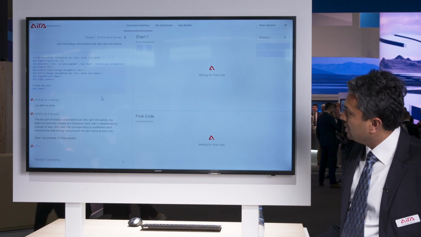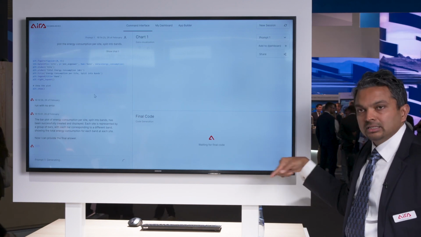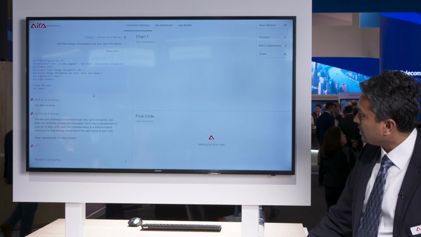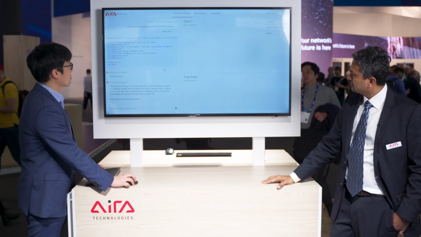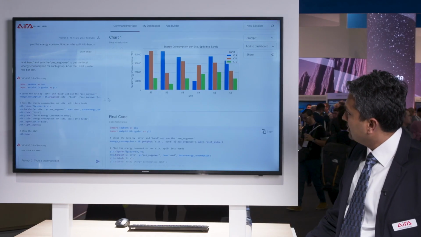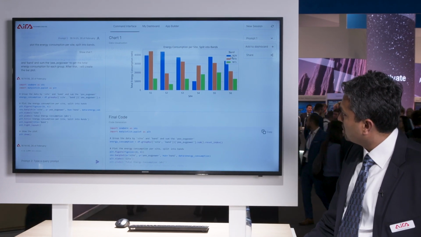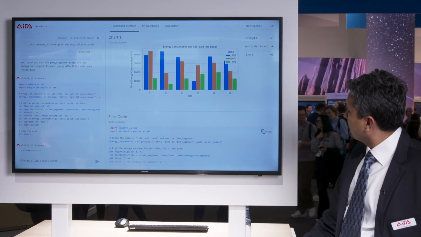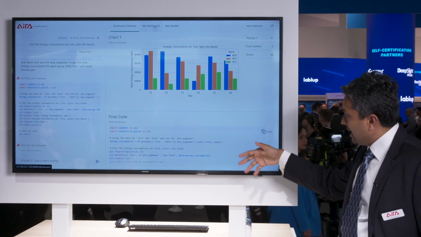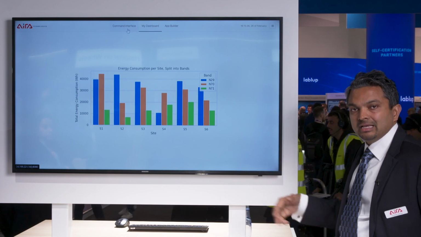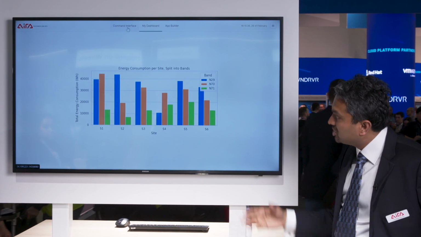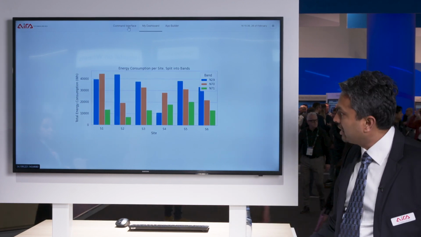It is writing the code, and then that code is run on the underlying data lake, and that's what will generate the plot. So let's wait for that. Okay, so that's the final code, and that's the plot it generated. It's showing the full energy consumption on a per site, per band basis. And you can add this to your dashboard because the code is yours. As long as this code is run on the data lake, every time the data lake refreshes, your figure will also refresh. So you have your instant dashboard that's going to get refreshed every time.